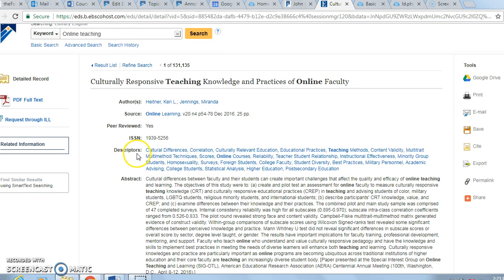The benefit of these descriptors is that they can potentially give you more search terms. Sometimes when you're looking for research, one of the hardest things is that you don't have the precise search term you need. So you can use these descriptors to help you find more leads on research. Another thing you can think about, this journal is called Online Learning. That sounds like something that would be interesting for me to read if my topic is online learning. So I might want to click on that too.